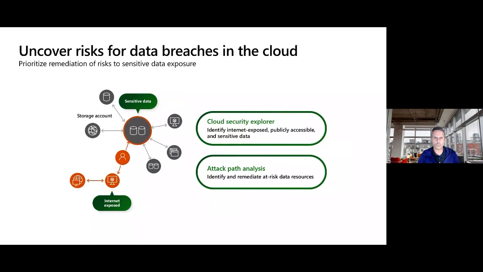I mentioned before that we have our new scanner, but we are also taking the scanner results that we identified and entering them into our own cloud map. Using this cloud map, using facilities like Cloud Security Explorer and attack path analysis enables you to immediately identify any risk that is currently happening. Using attack path analysis, you're looking at your top risks. So immediately you can identify if there is a concern or there is exposed sensitive data exposed to the internet. And using the Cloud Security Explorer, you can get a complete view of all the places that you have sensitive information, even if they are currently not exposed to the internet, and even if their public access is currently closed.